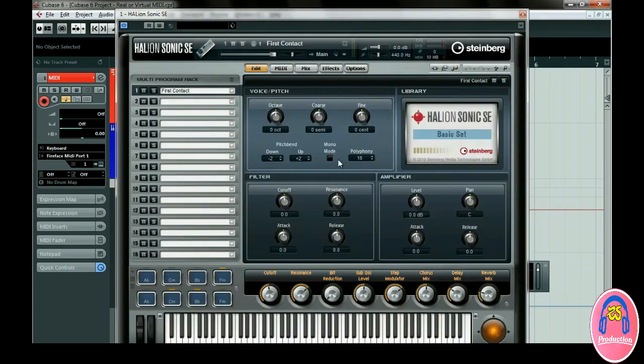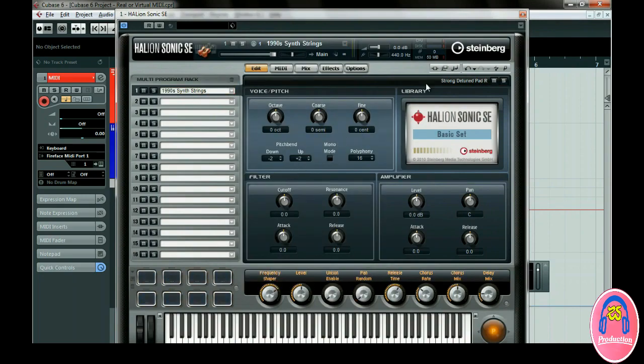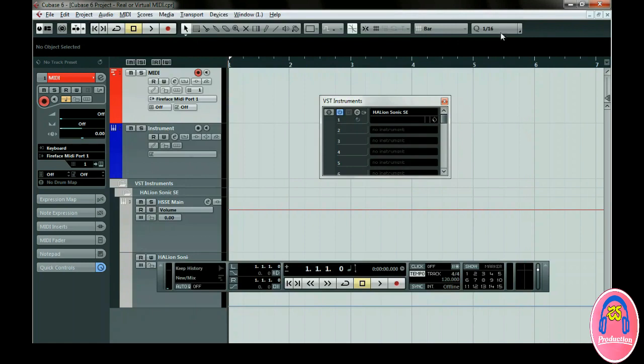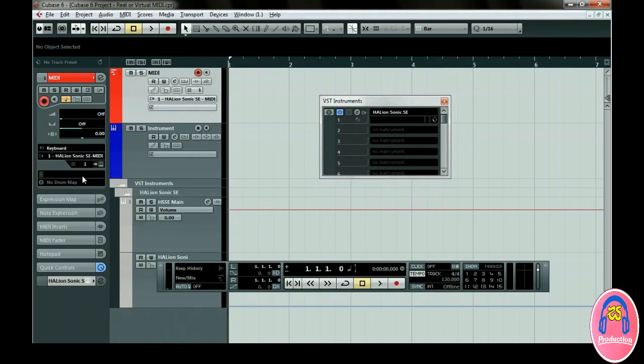Let's pick a sound. By the way, if you're unfamiliar with the all-new Halion Sonic SE, don't worry, we're covering it fully in Level 4. And finally, third, you would then create a MIDI track, which I already have, and then assign its output to a virtual synth. That's a lot of steps, and there's one more track eating up space on your mixer. Not very efficient. Plus, the MIDI track really has no control over the EQ and effects for the virtual instrument.